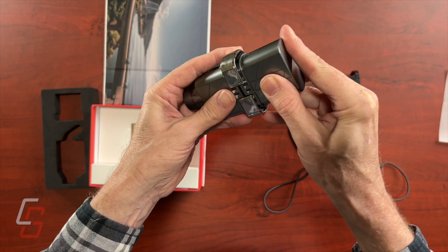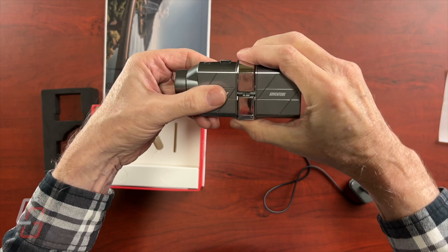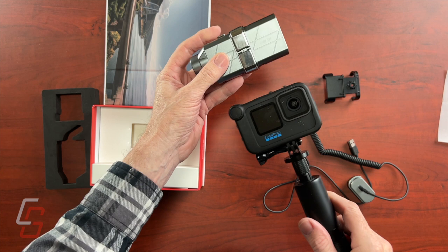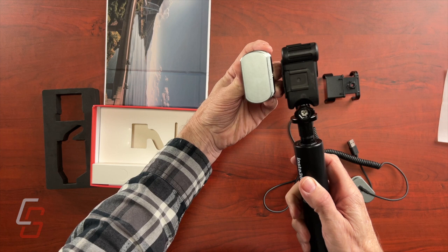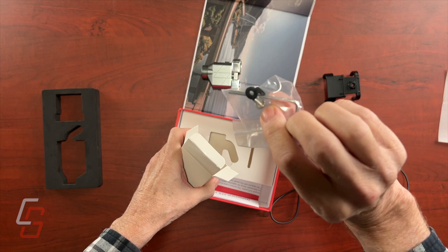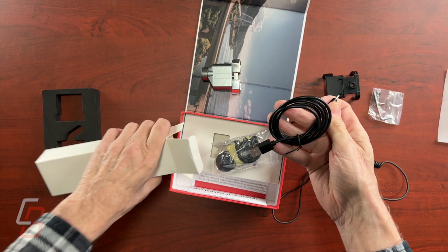Inove claims a battery life of five hours when fully charged, which is pretty incredible. If you want to compare the size of the H5 to a GoPro in a media mod, this lets you see how it compares. It's much lighter than the GoPro. The kit also comes with some additional mounting hardware — a small allen wrench so that you can install the mounting clamp, and a USB-C charging cable. Here is the remainder of the mounting hardware so that you can mount this to your helmet.